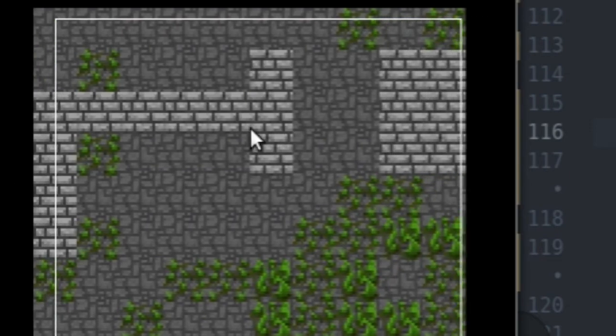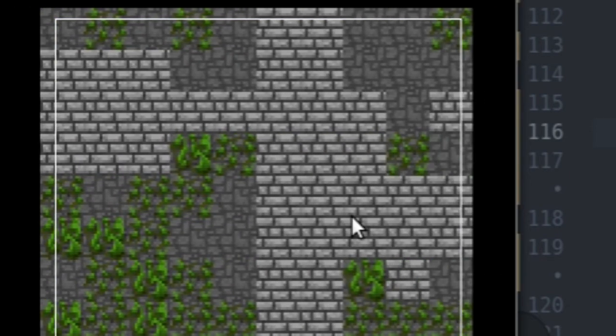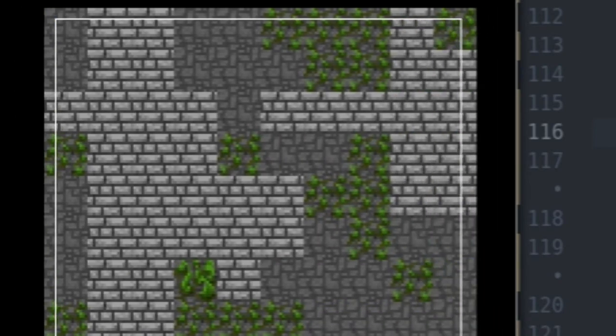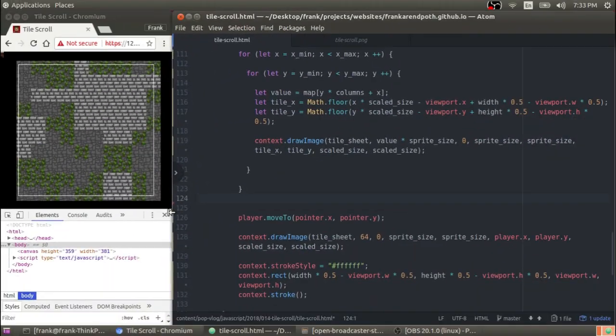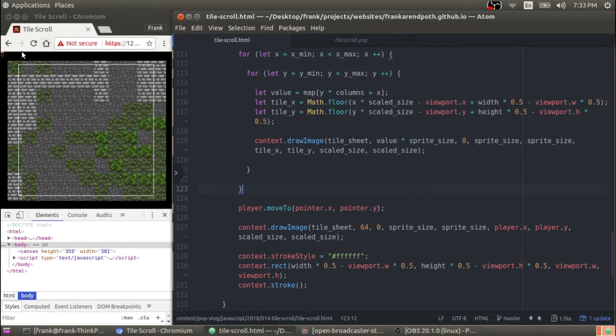And now we no longer have those lines that split everything up and make it look not so good. Okay, so now we have the scrolling down. All we need to do is scroll to the player's location instead of scrolling to just viewport.x+1.